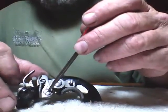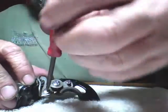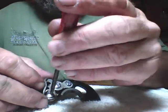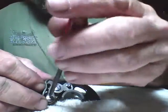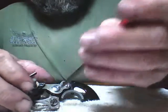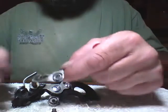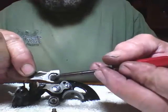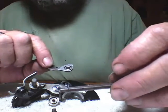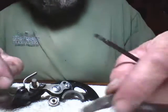First thing we're going to do is take this screw right here out. I'm going to try to do this without making a lot of shadows with this light. This thing is going to fly apart — as long as we can keep everything together. There's spring number one right there. That spring has got the wire up both sides of it; it can go in either way, doesn't matter. Just throw it down there out of the way.